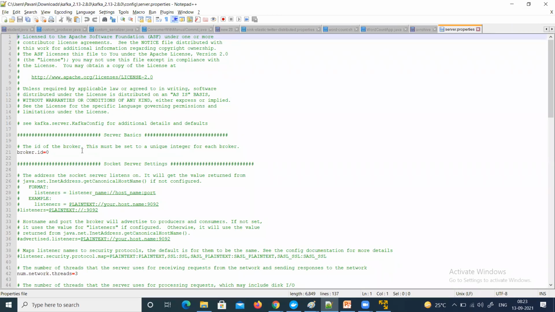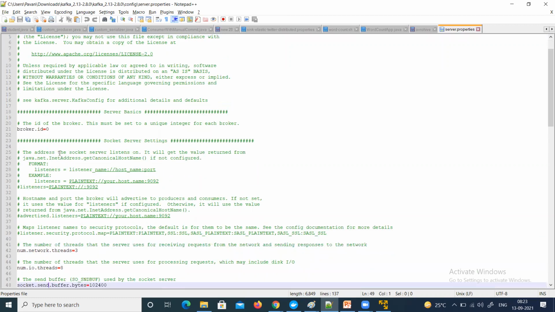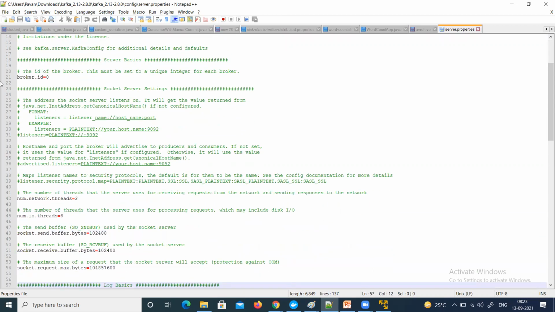This is my first broker, so my ID is 0. I'm not changing it. So can I say that for every broker, this has to be unique? For the next broker, do I need to specify some incremental or unique value?